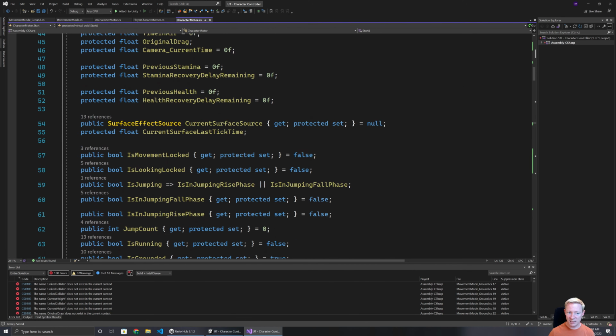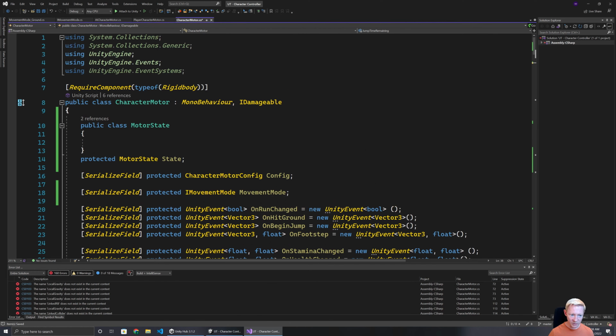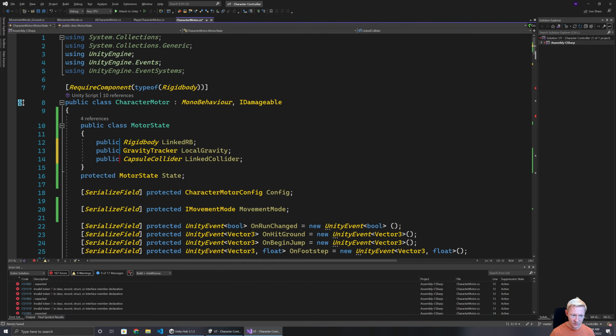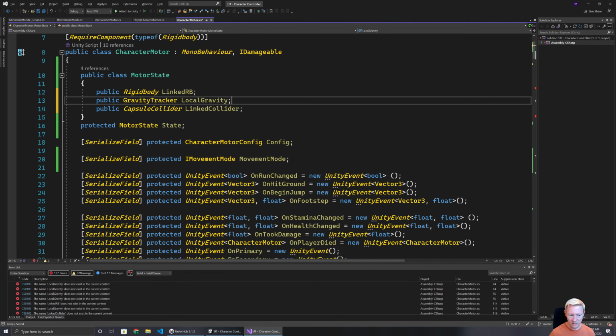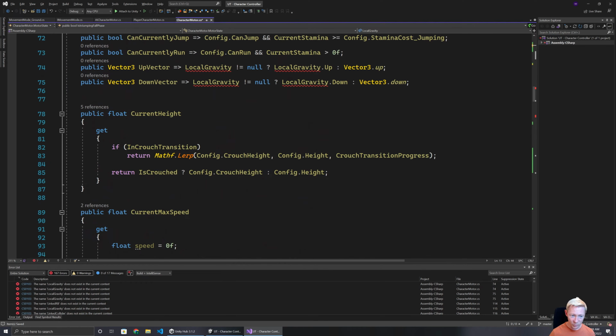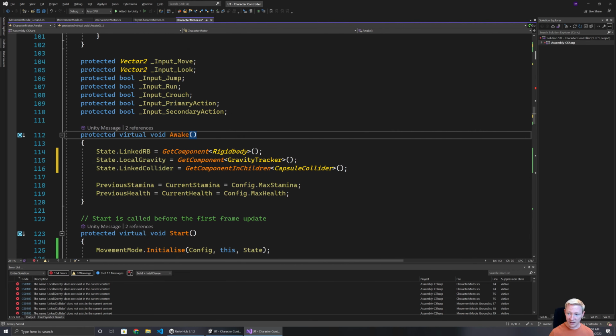So this is where I would start doing things that are going to break the character motor. All of these for linked rigid body go into the state, and we change protected to public. That's going to break a couple of things where we're working with these, but that's okay because we change these to state dot, and then they're happy.